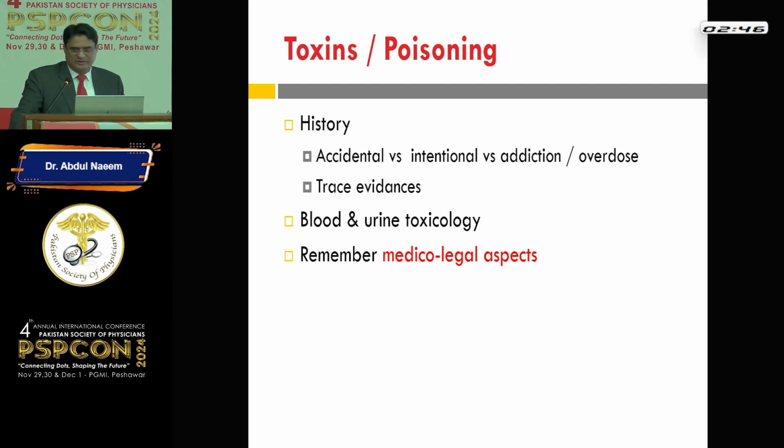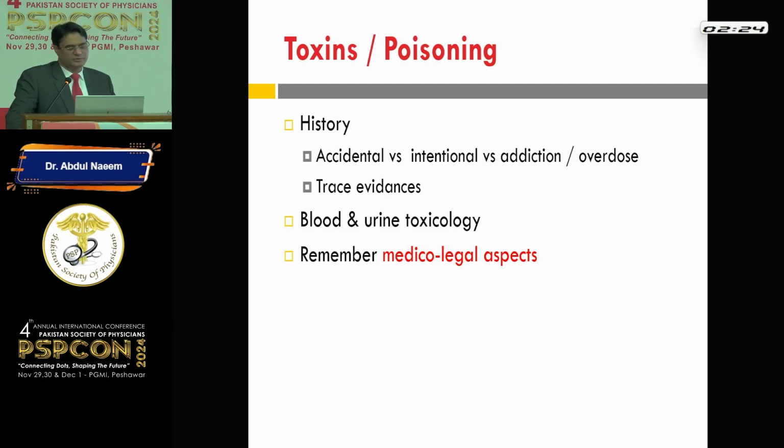So I asked the family, please, any sensible person should give the medication. And what happened? The wife took his medicine and gave it to the husband, and his medicine, she took it. Both came to us. So we have to trace the evidence and remember that it has medical aspects.